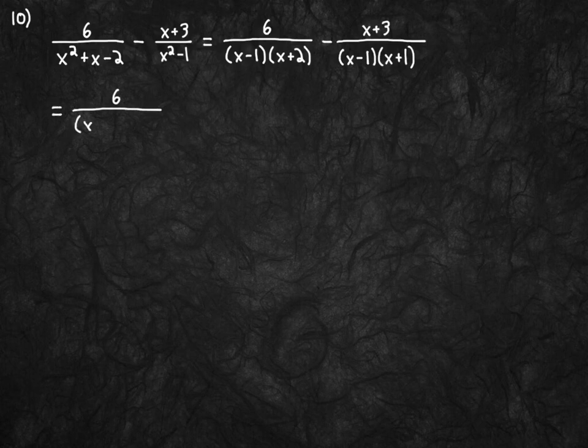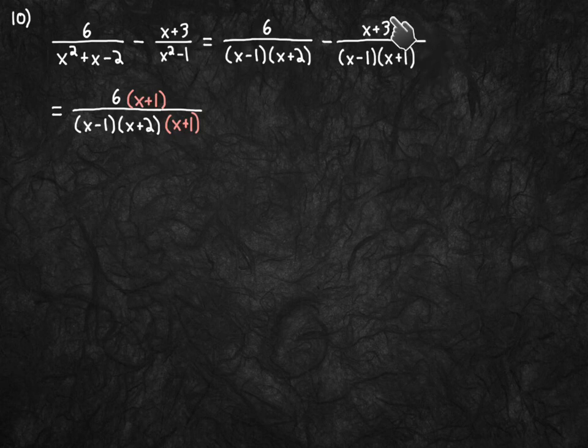So I need, in the first fraction, what do I need? x plus 1. So I multiply the top and bottom by x plus 1. Because there is an x plus 1 over here, but there isn't an x plus 1 over here. So I need an x plus 1 over here, so top and bottom. Let's see. What does this one have that this one doesn't? x plus 2. So I need to multiply this one by x plus 2 over x plus 2.